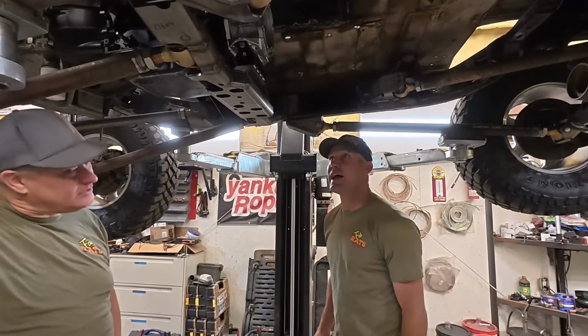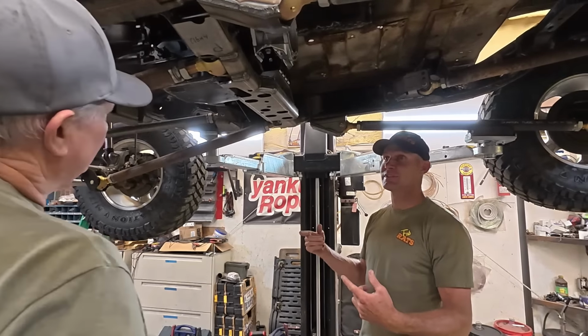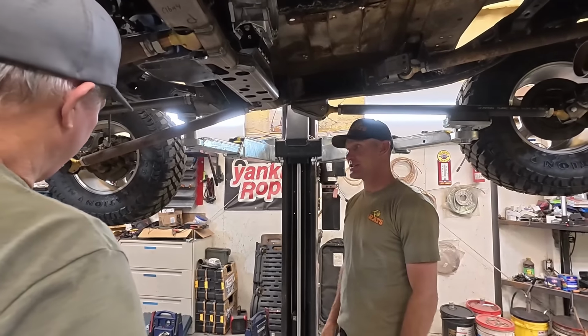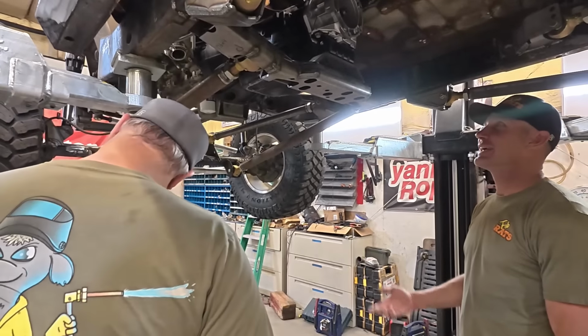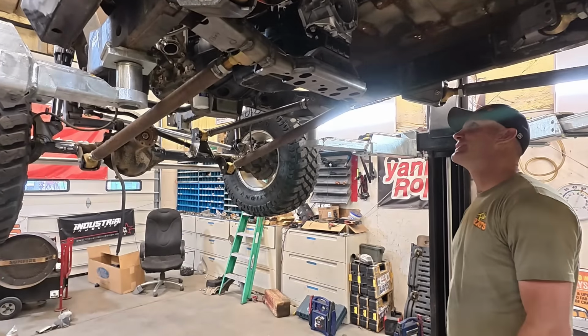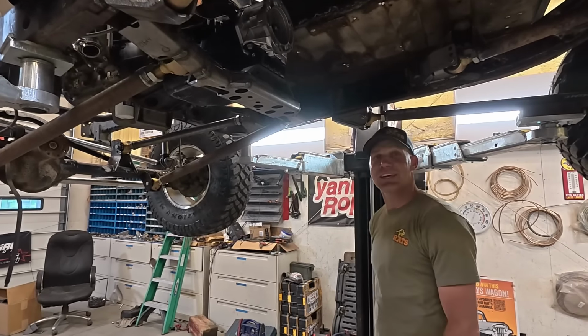We need the trans jack. Actually, maybe we need the trans jack and a twisty one, because we can put the transfer case on the trans jack, twist it up and get this thing up to get it out. Get that piece out of it. At least I glued it on really good. I didn't want it to leak.